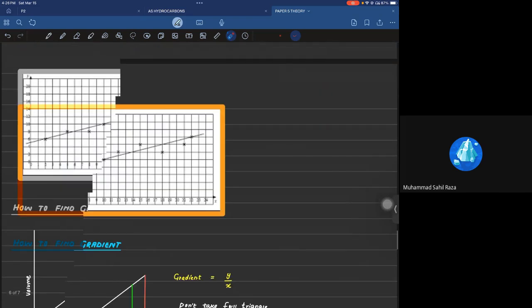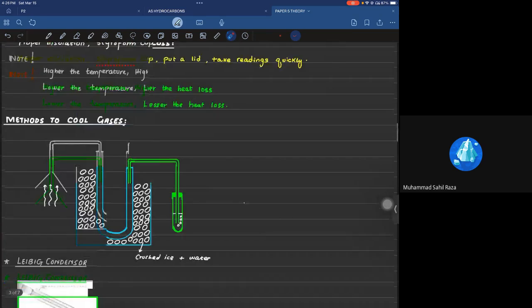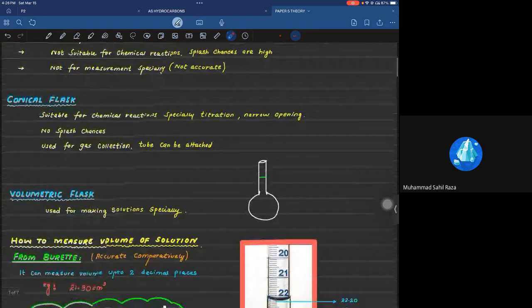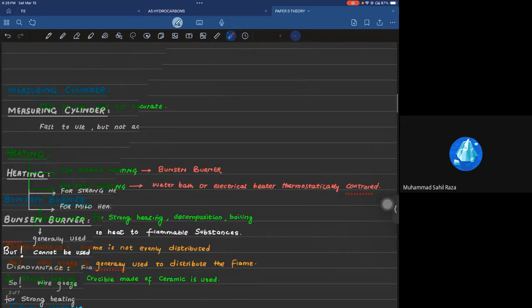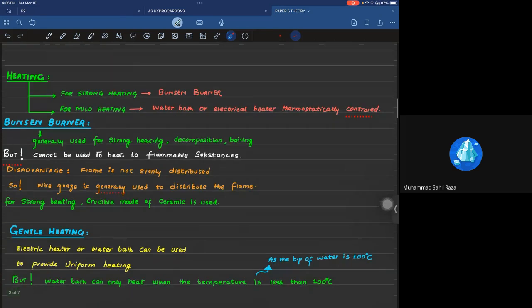But before going to do that, we have other things as well. I was telling you about the volumetric flask. Then we have the burette as well. Burette is also an accurate one. Basically, the burette is larger in size. It's of 50 centimeter cube. You can have 50 centimeter cube of liquid in a burette. Then we have the pipette. Pipette is also accurate.